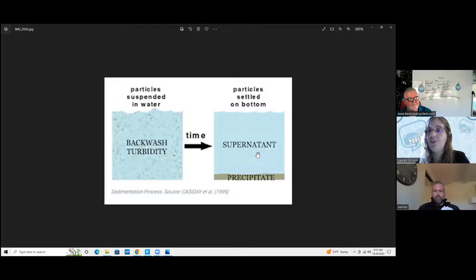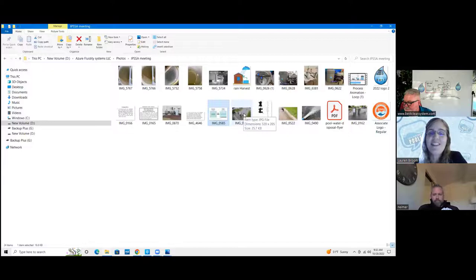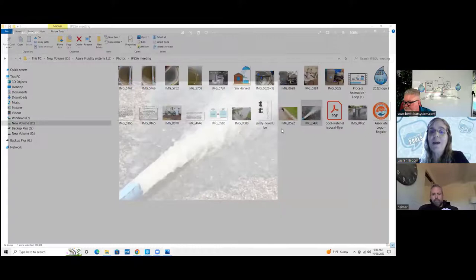I told those county environmental agency employees to go to your local pool trade show — you'll learn more from the trade. Once you get into the trade and learn exactly what the processes are, you'll know what you're looking for. This is right along with that idea because environmental agencies would love this system — they'd see it's collecting everything and you're not putting all those chemicals out. Some homeowner pools in Florida are going incorrectly into lakes, and they get called in when there's fish or turtle kills.